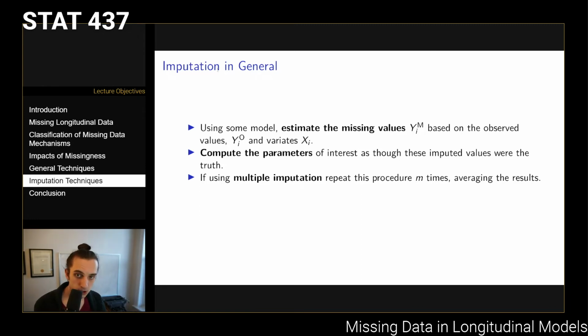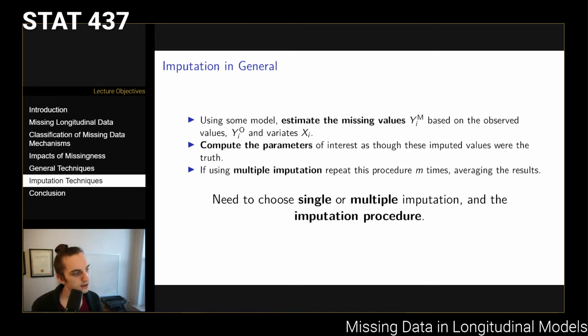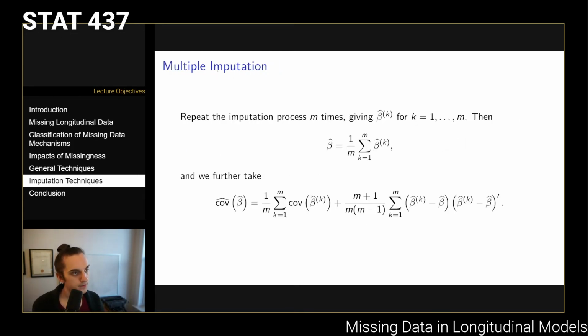And then when we average the results, we'll get valid predicted values as long as we're filling them in in a sensible way. So we need to choose whether we're using single imputation or multiple imputation, and we need to choose how we're actually going to go about imputing. I'm not even going to spend any time thinking about single versus multiple imputation, and I'm just going to tell you, you should never use single imputation. It's just not effective. You're going to be underestimating your standard errors. You're not going to be using a technique that makes much sense.